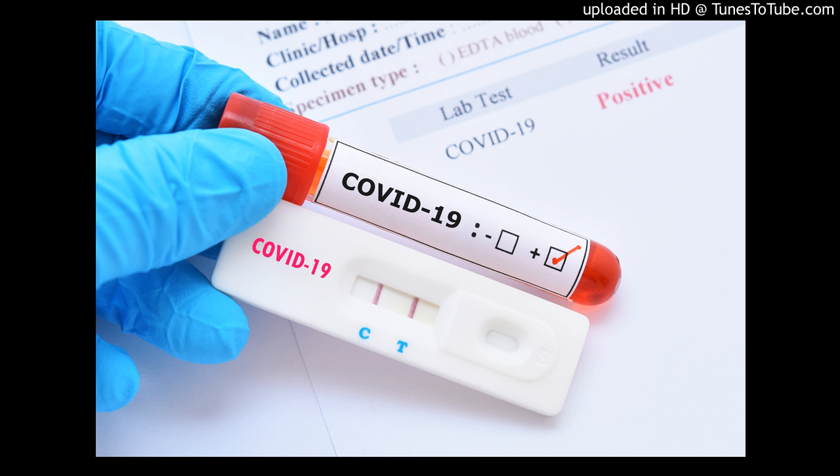So if you get tested, you know your status, and you are sick, you get to the treatment unit, you will be taken care of. The good thing about going to the treatment unit is that they will look at you, they will monitor you, they will check your temperature, they will do your vital signs, and if there are changes in your vital signs, they will be able to provide you supportive care in line with what is happening to you. They're not going to give you treatment for this or that. There's no special treatment. They're going to give you supportive care in terms of what they are seeing from the vital signs. So that is very important. We are encouraging people to go and get tested, and encouraging people to look out in their communities. If people are sick, you encourage them to go and get tested.